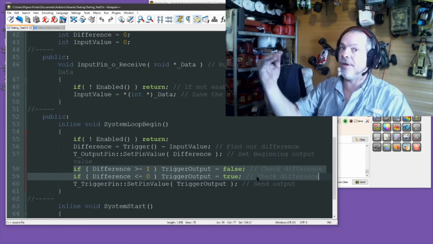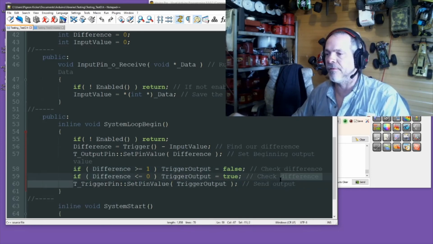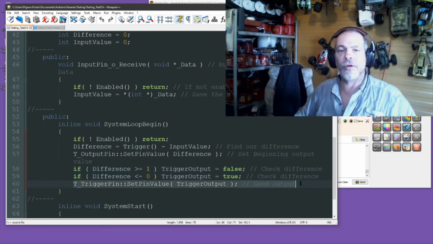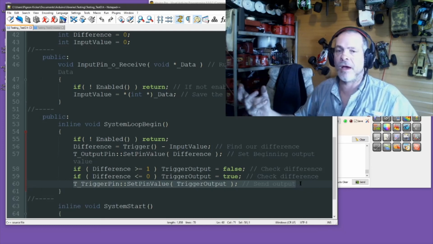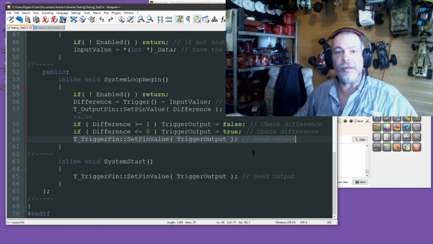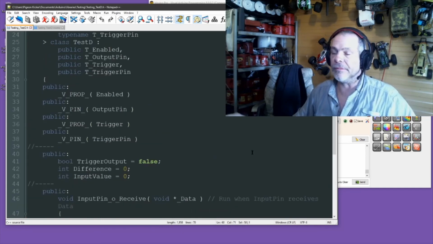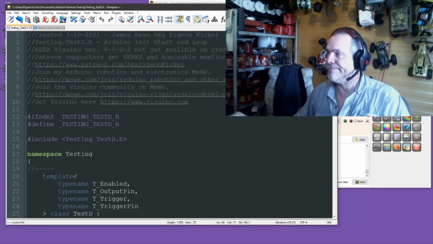Means, hey, we've hit it and we've gone past it. All right, and then finally, during the void loop, we are going to set the trigger pin to the trigger output, whether it be false or true. So it's going to turn it on or off, whichever one it is. And that is it. That's the whole story. Yep. That's it.